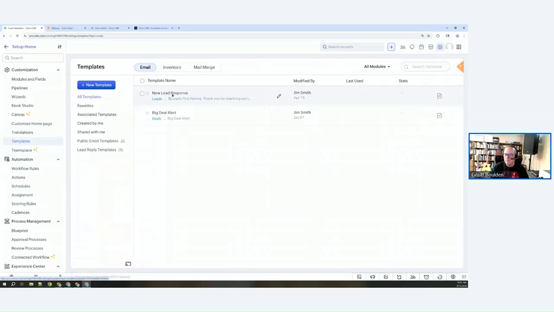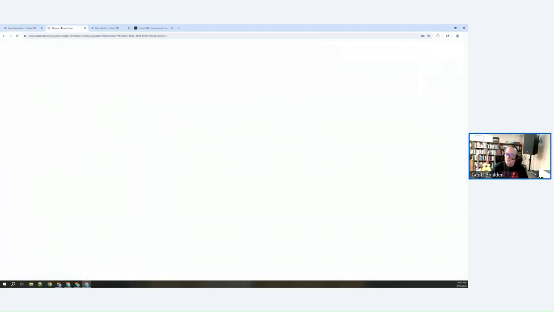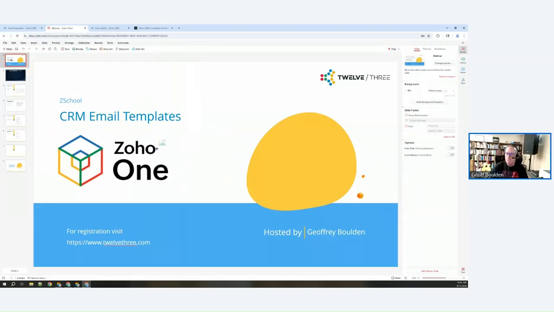And so just to summarize, we created templates. Here's our lead response template. Showed you how to use it in your CRM system, manually sending emails to people, or you could do it in workflow automation. So that is our topic for today. Zoho CRM email templates. You can send 1,000 a day, can be part of your automations. It can be a very important part of staying in touch with customers. Next week, I think we're going to talk about using these templates in a new feature called cadences. So there's more you can do with these templates.